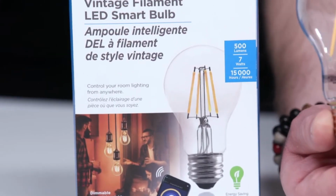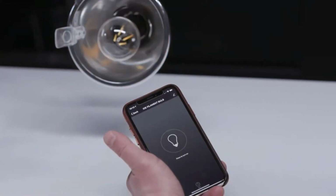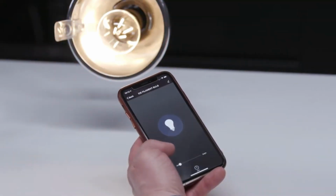The LED vintage filament bulb is rated to 20,000 hours, which is roughly 15 years of life based on standard household use. Drawing only 5 watts, the A19 bulb produces 500 lumens, making it a little brighter than your standard 40-watt A19 bulb. As with all other Ultralink smart home products, the LED vintage filament smart bulb works seamlessly with Amazon Alexa and Google Assistant, giving you hands-free control. You can easily connect with your other Ultralink smart home products and include the vintage filament bulb with all your timers, alarms, and schedules. All Ultralink products are designed, warrantied, and serviced right here in Canada.